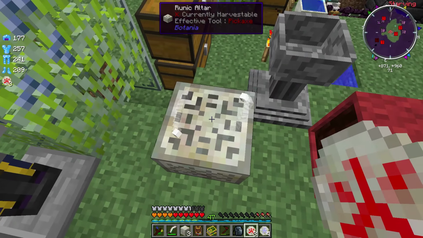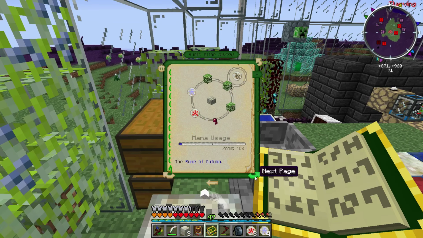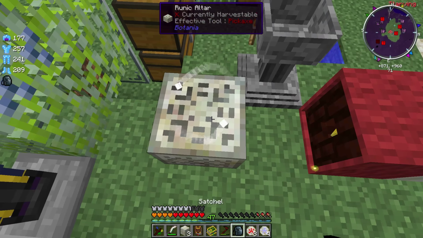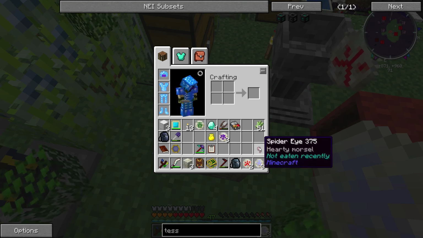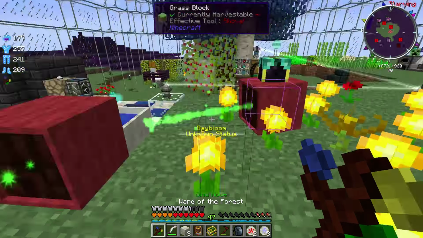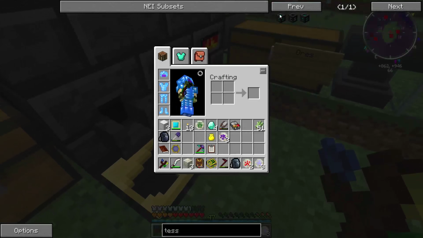Still applies. Okay, so for the Rune of Autumn, we need 3 oak leaves, spider eye, Rune of Fire, Rune of Air. Okay, so here's Rune of Fire, here's Rune of Air, 3 oak leaves, spider eye. Okay, so that should do that. Boom, just like this. Okay. Now, in the meantime, I'm going to work on this ender stuff.